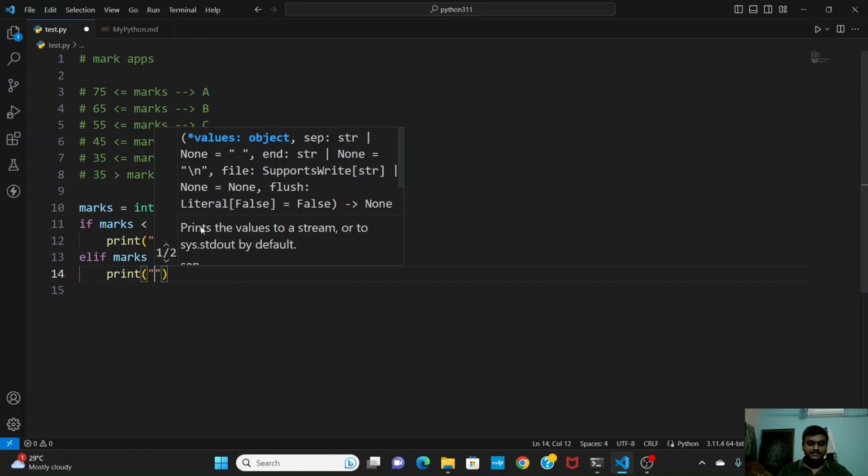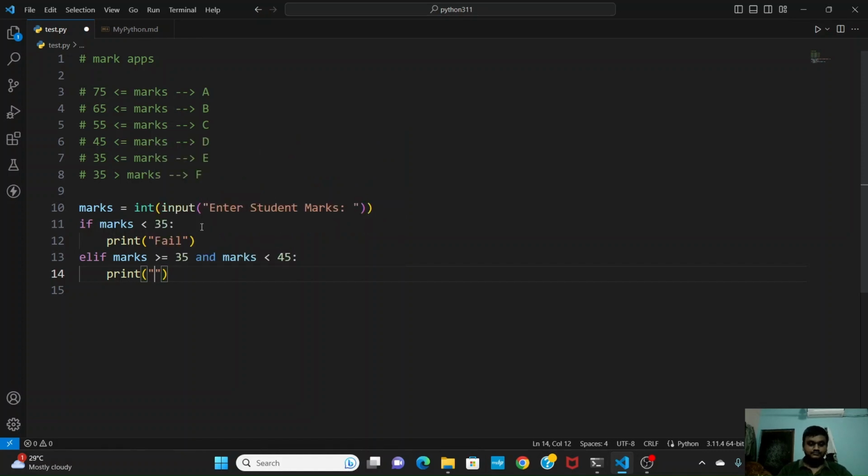Pass, E grade. elif marks greater than or equal to 45 and marks less than 55.